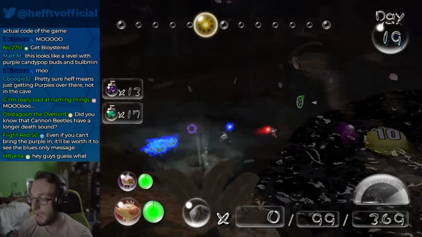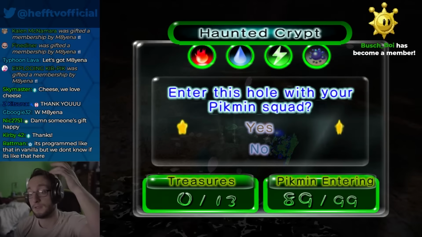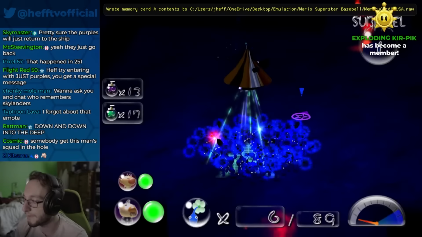I want to assume that they'll let me in with the purples. Oh, I see. So I have 91 Pikmin with me, but only 89 out of 99 are entering. So they just won't allow purples in the cave, period. However, we did get the purples to this spot. I think that's good enough for me. All right, I'm locking in.